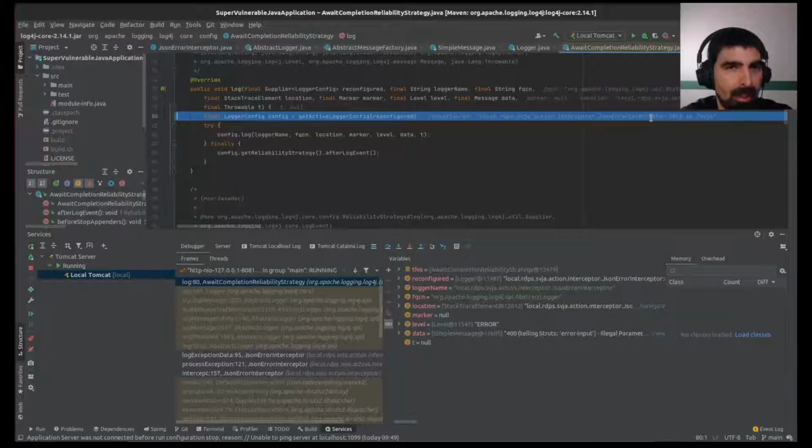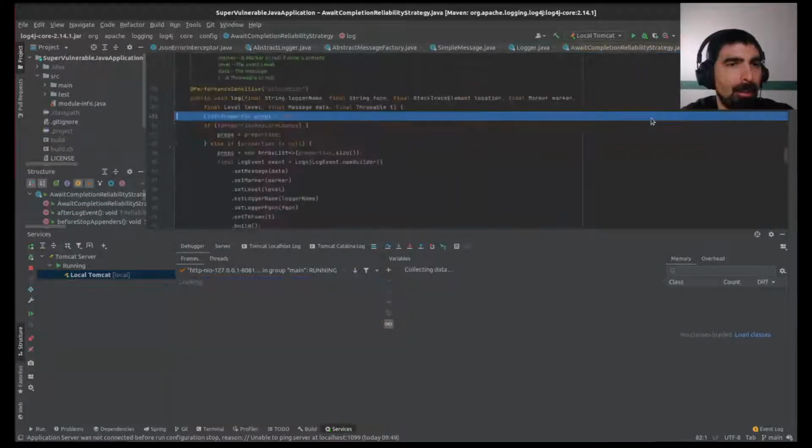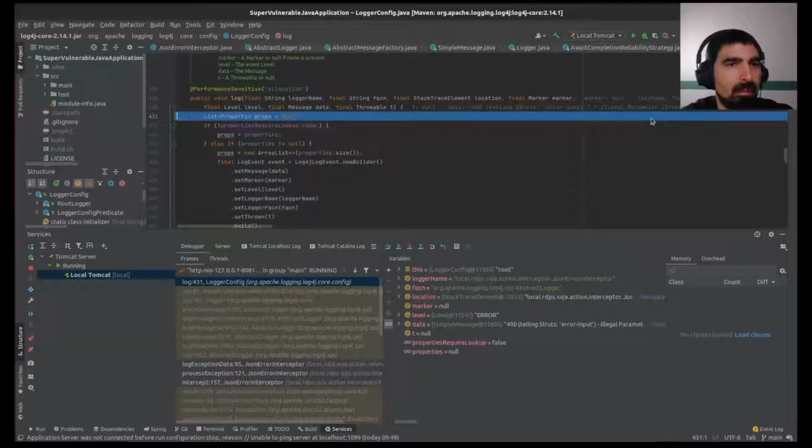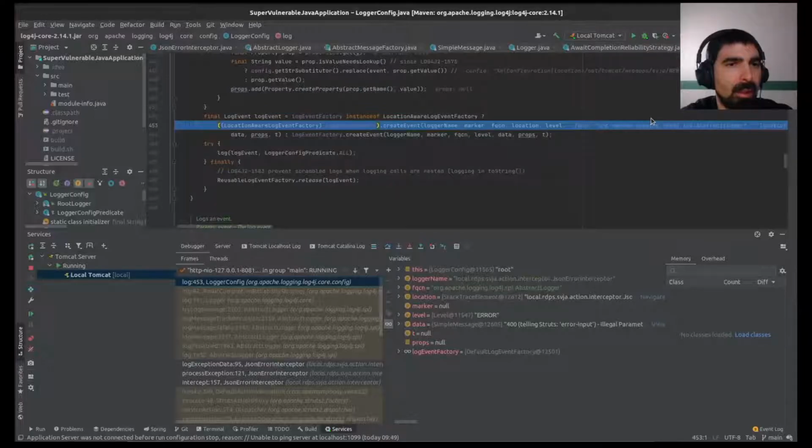This is where that config actually gets set up. And now we go into the log properties. We go here. So this is the event creation. We can ignore the event creation. It's not a big deal.